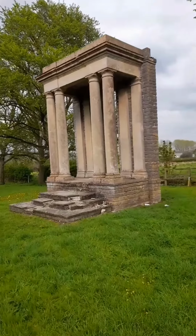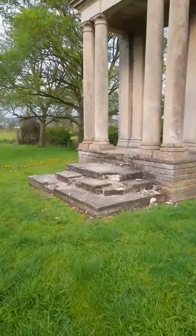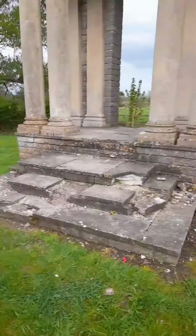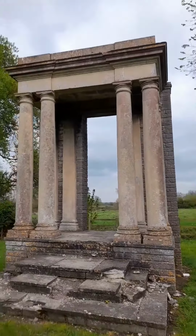This is the job. Stones, these steps down here. Old folly.